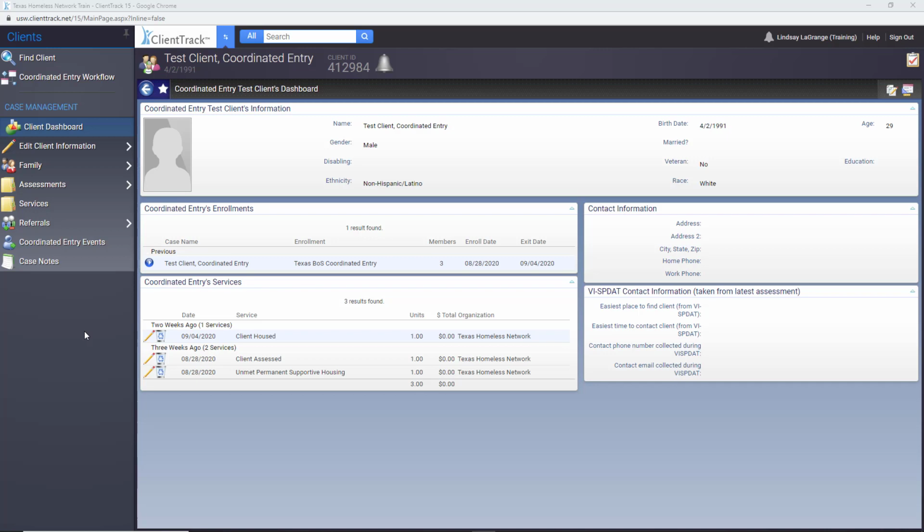In this video, we're going to cover two new data elements that will be in HMIS as of October 1st, 2020. The first of these data elements is called Data Element 4.19. All of the changes related to Data Element 4.19 are present on the VI-SPDAT or the FVI-SPDAT. Let's take a look at the changes.